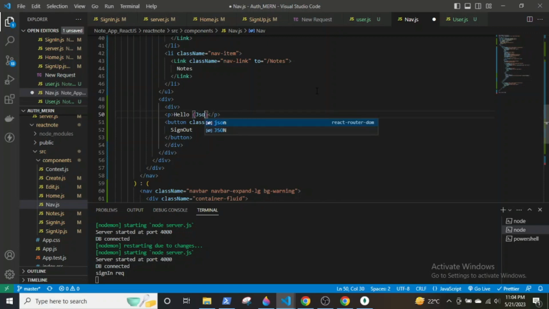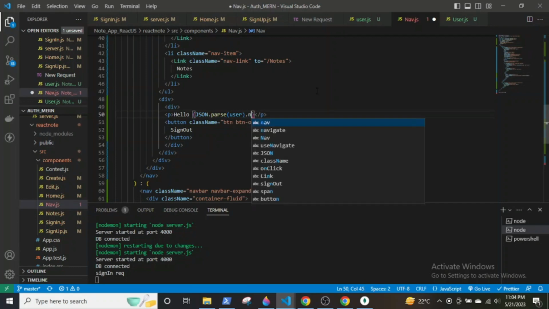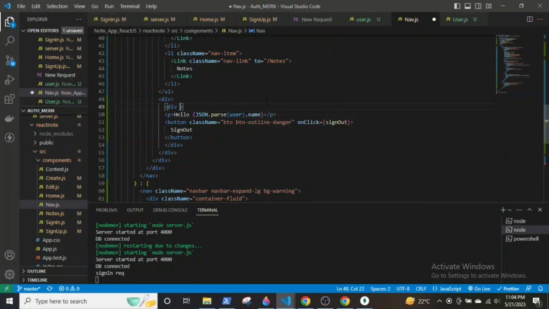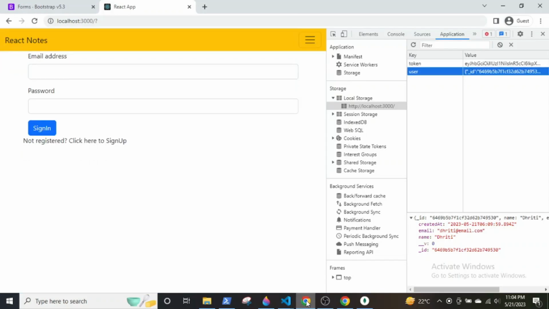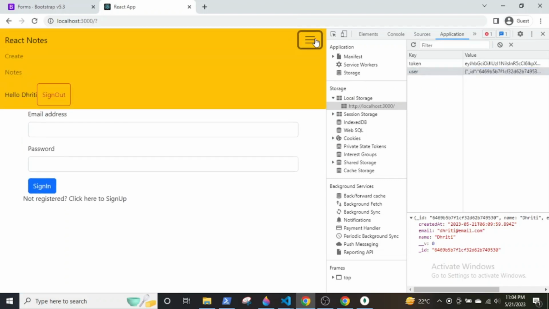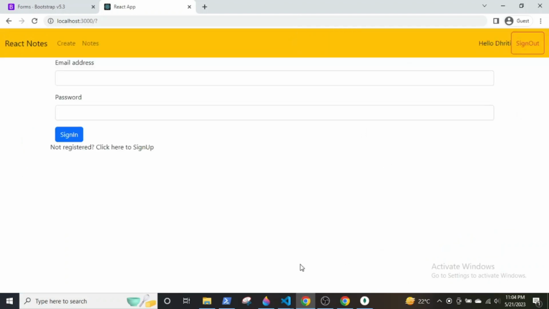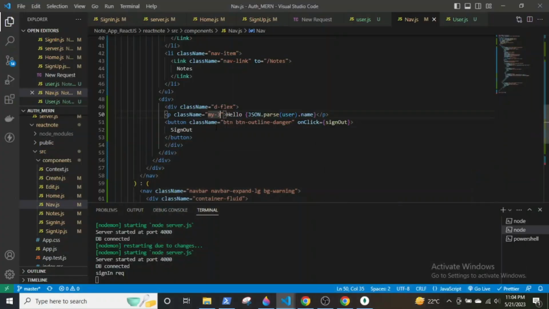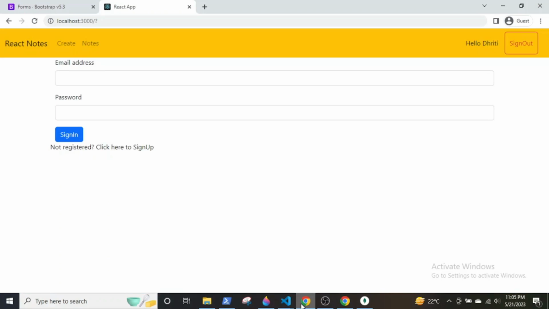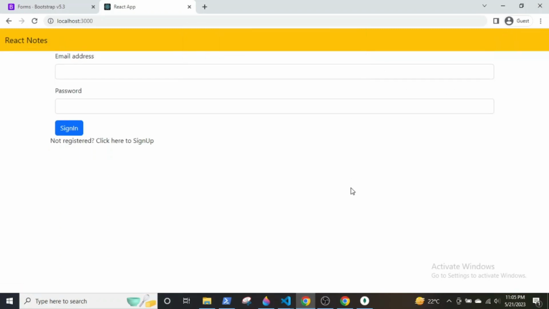This is JSON.parse, user.name. Let's keep some space at the top. Okay, I also need some space near the sign out button, some margin. So next 3. Okay, it's better now. Now let's sign out. Okay, I've logged out successfully.